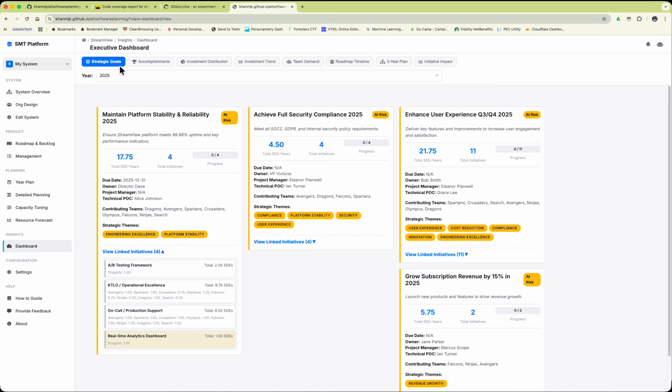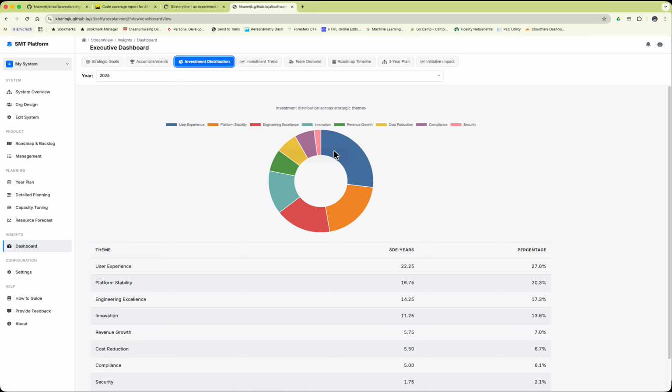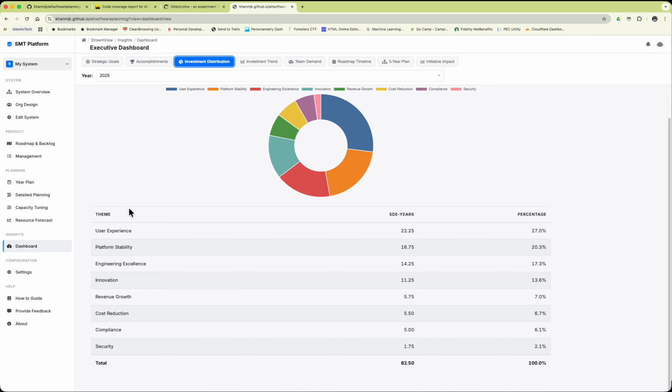So executives really want to look at goals and outcomes. They want to see what's been accomplished. So this is a point where when initiatives and goals are delivered, it will end up in this accomplishments page. You want to inspect your investments by the themes. Usually the work that you're doing in terms of your roadmap will be broken down by themes. In this example, these are the typical themes for this type of platform: user experience, platform stability.